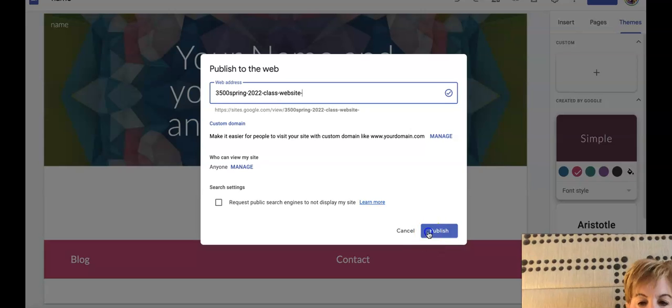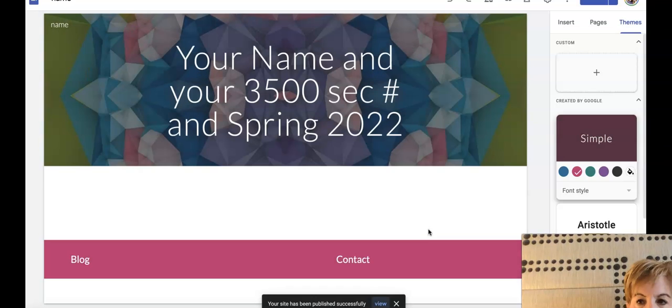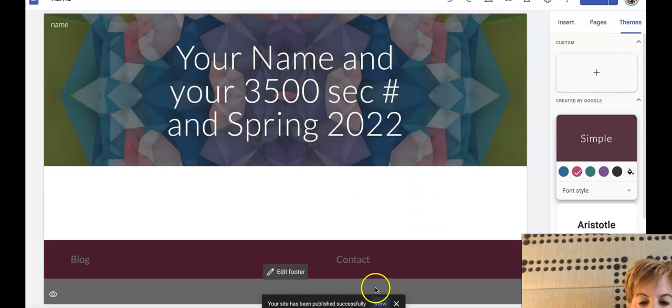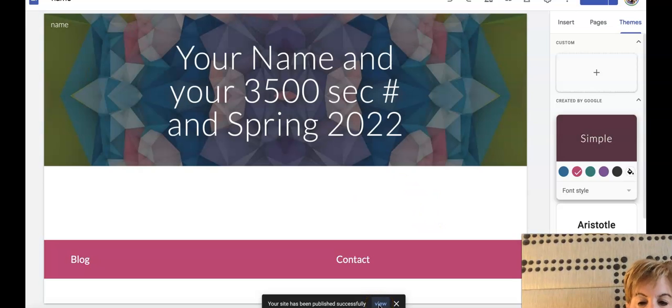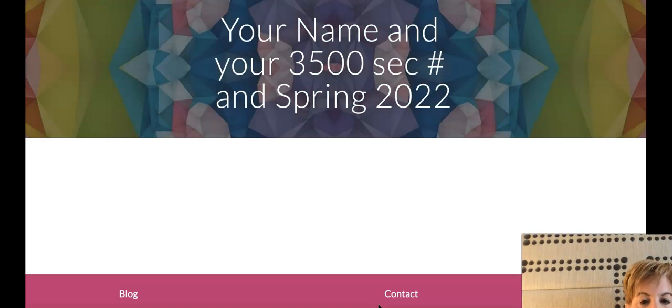And hit publish. And if it is available, it will give me a check and let me go on, and then at the bottom I'll click view. Then when I click view, I'll see what I created to this point.